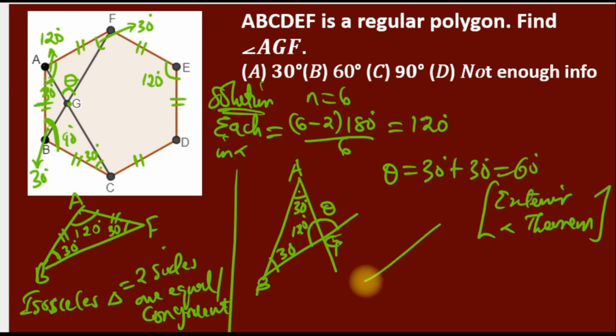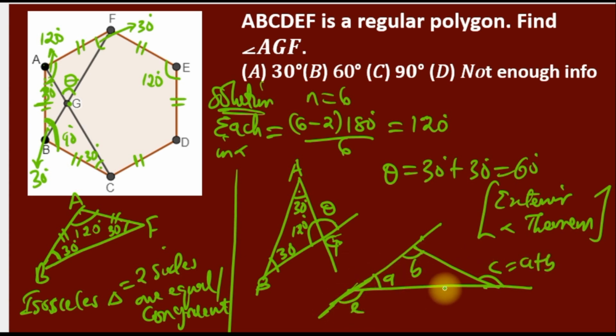If you add, in any triangle, the remote interior angles, so if here is A and you add B, you get C. So C is A plus B. Or if you have here E, maybe here is F, if you add B and F, you get E. Or if you have G here, if you add A and F, as this and this, you get it. So this is called the exterior angle theorem. So it's very easy to solve. That's our answer. Our answer is option B.